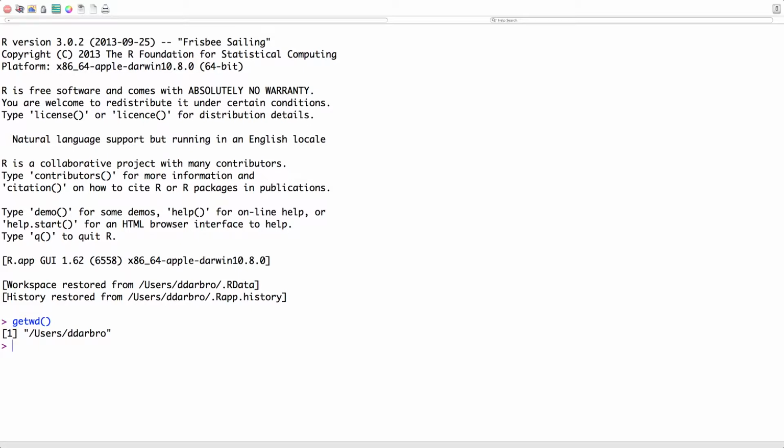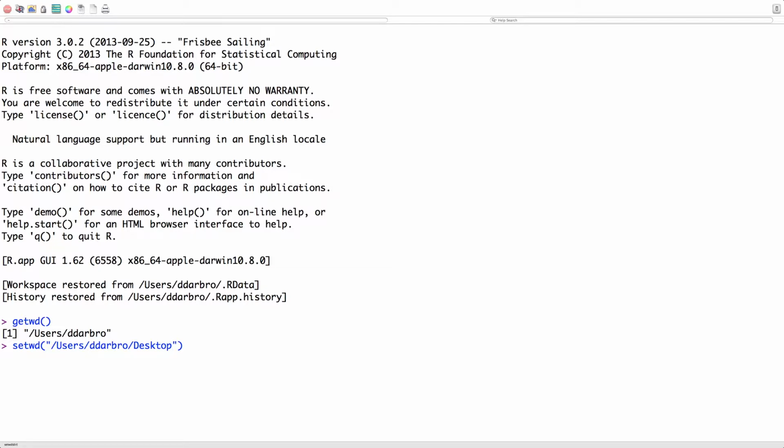Well, I don't want that. I want to set my working directory to my desktop. The working directory is where R is going to go look for your data set. And I'm always going to upload things, save it to my desktop.